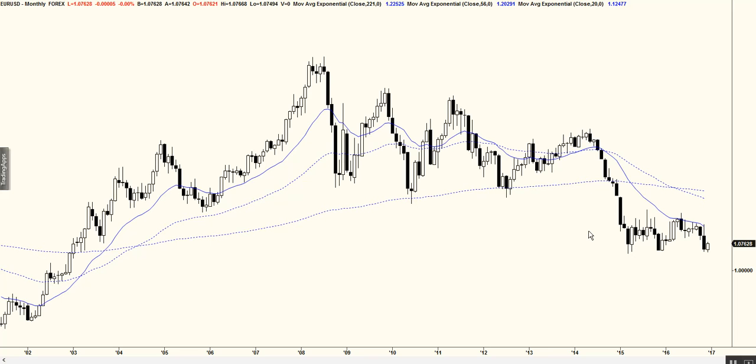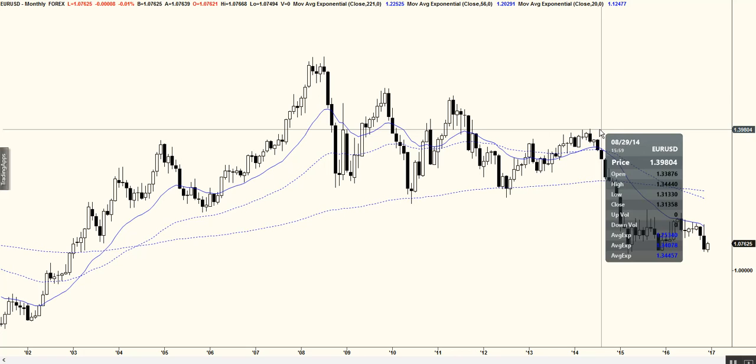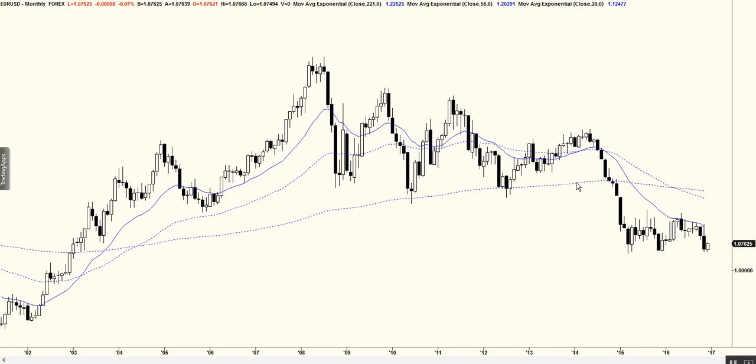But here's the issue. Let's put it this way for the month chart. So you have a logical stop up here, and I know what you're thinking. You're saying, gee, that's crazy. That's a very far stop away, and it is. But I think that's the obvious stop. Maybe some bears put it up here, but regardless, it's a lot of risk. And I get it. It's a monthly chart. That's years, that you'd be sitting in this trade for many, many years if you sold down here. But I think that's how people trade.